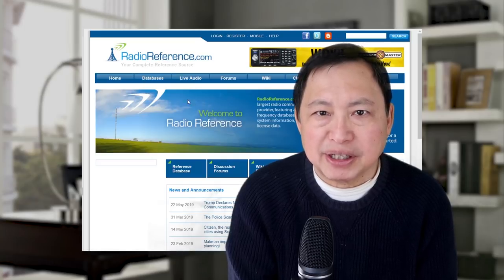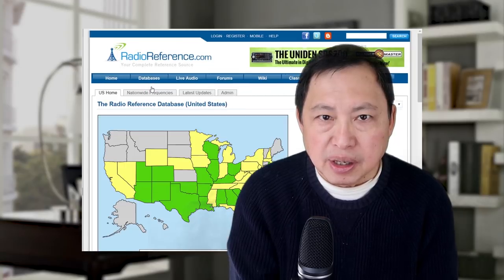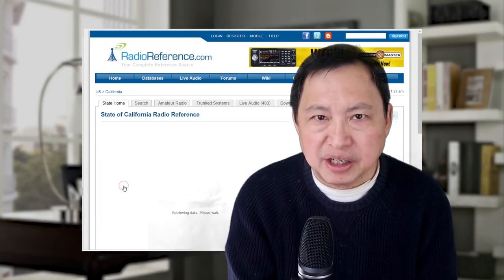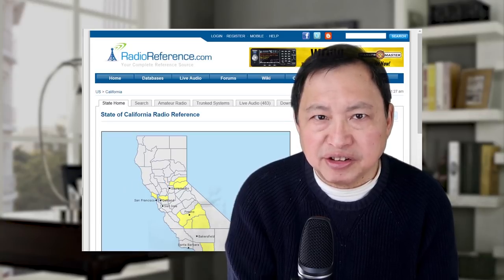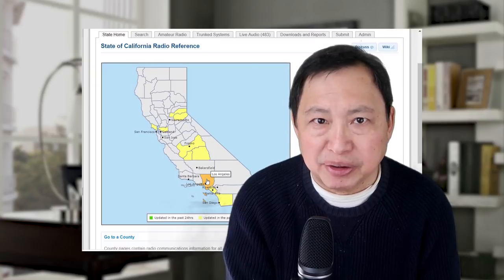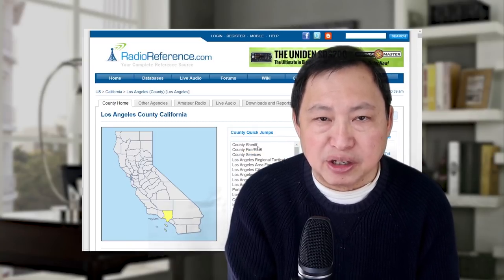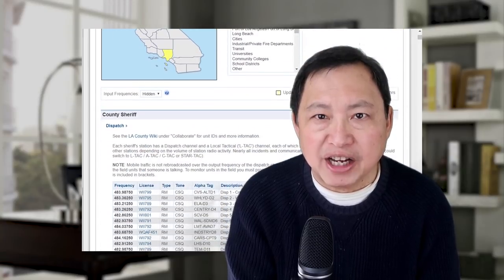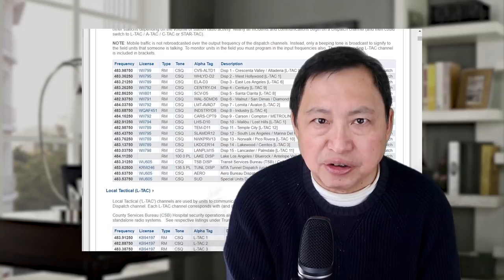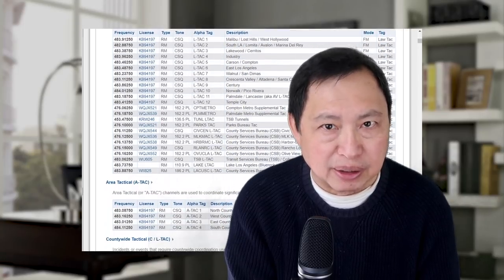let's look at the public safety radio bands. This is around 470 to 480 megahertz. It's easy to find the range of police, fire, and EMS radio frequencies in your area. Just go to radioreference.com, then go to the database, find your area, and then you can scan the frequency list. I searched here for Los Angeles County and found the frequencies of interest for me.